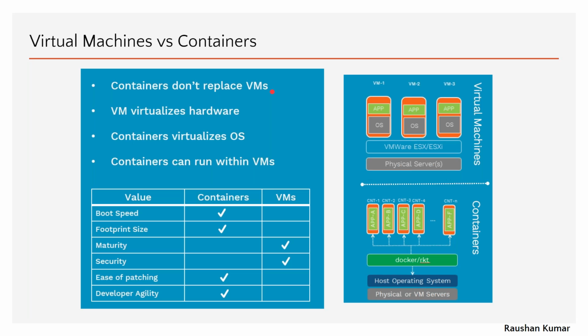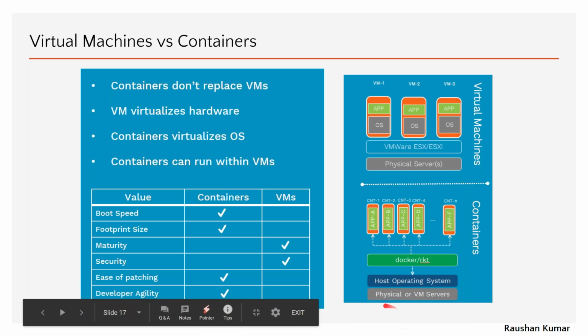Containers are not here to replace VMs. Containers are here to use the VM resource efficiently. You should understand this part. So VM virtualizes the hardware. You can see that I'm virtualizing the hardware here. But for containers, I have the infrastructure here and the host operating system. I'm going to install one container engine, and then I can create multiple containers.